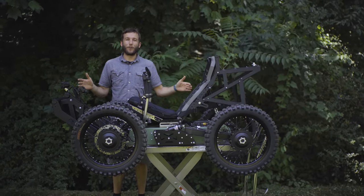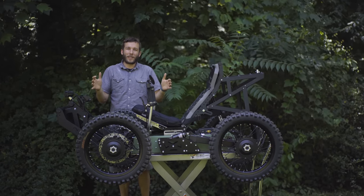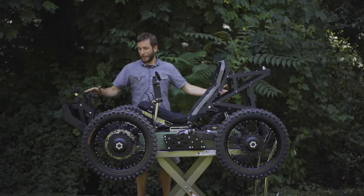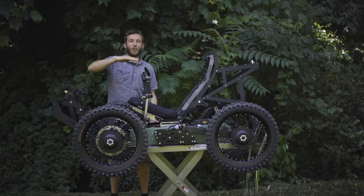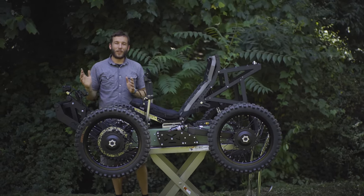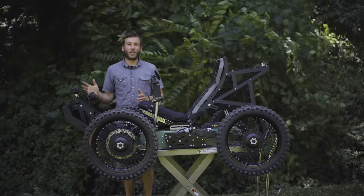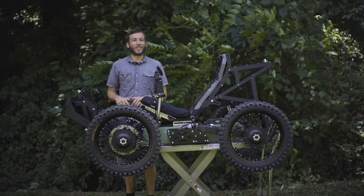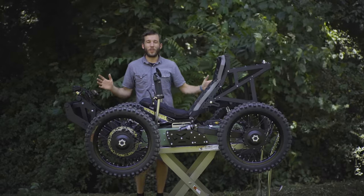The goal with the Outrider Coyote four-wheel drive was to pack as much off-road capability as possible into the most compact package possible. This machine is about 6 feet long with the footrest, about 61 inches long with the footrest removed, and about 33 inches wide and 33 inches tall with the seat reclined. That means you can fit it in the back of an SUV or a van, a mid-size SUV, many hatchbacks, and transport it wherever you want to go without the complexity of dealing with a trailer or a hitch rack or other gear that's ancillary to your vehicle. So it's super compact, but it's also incredibly capable.